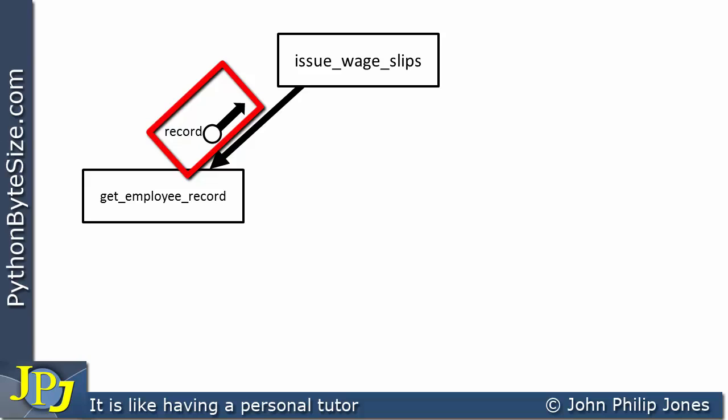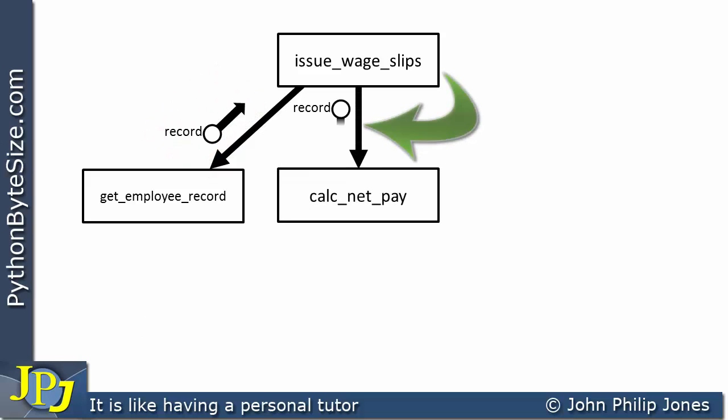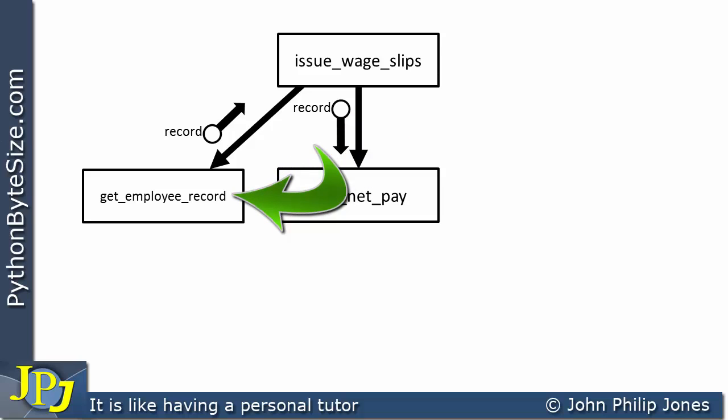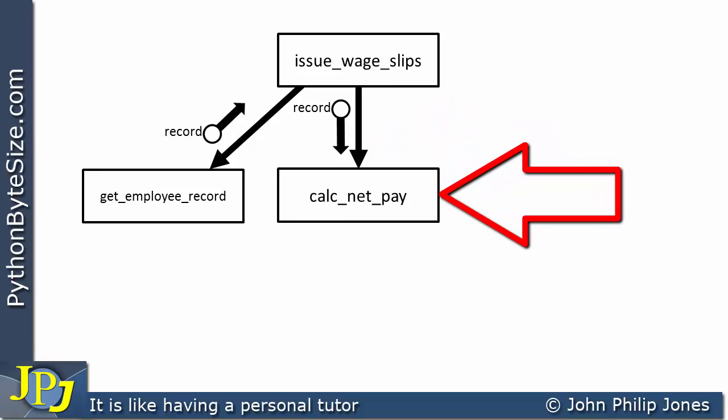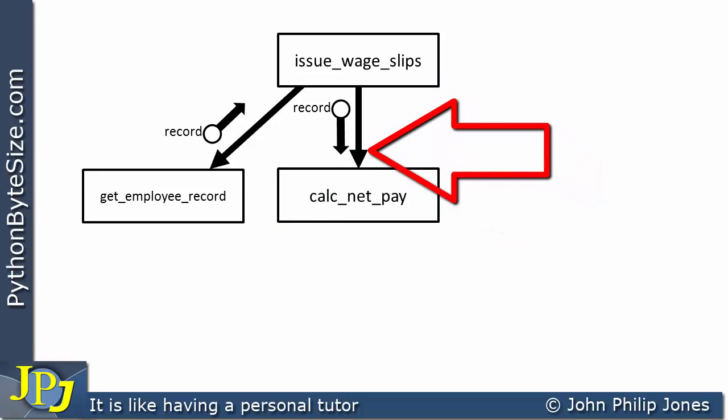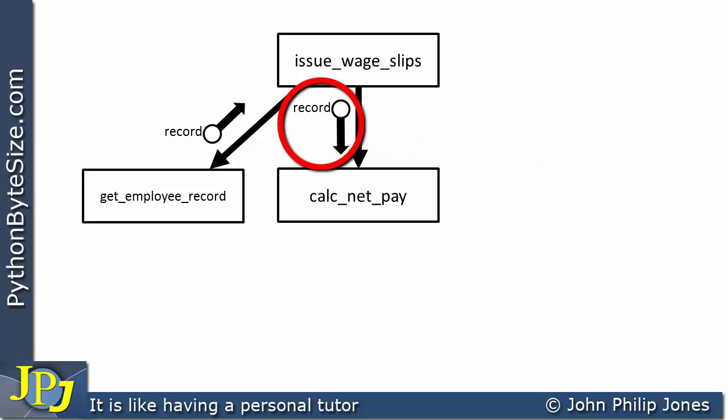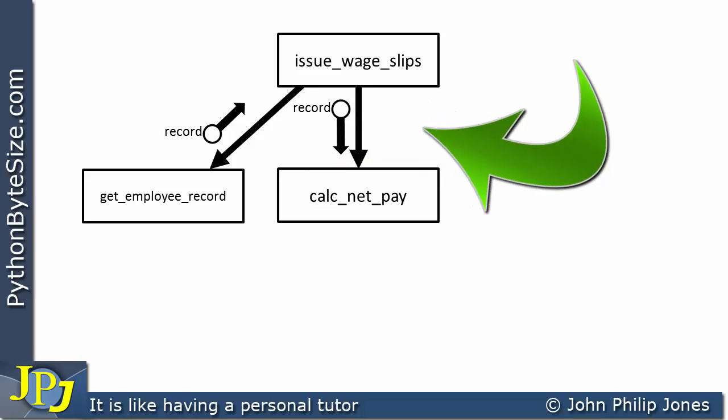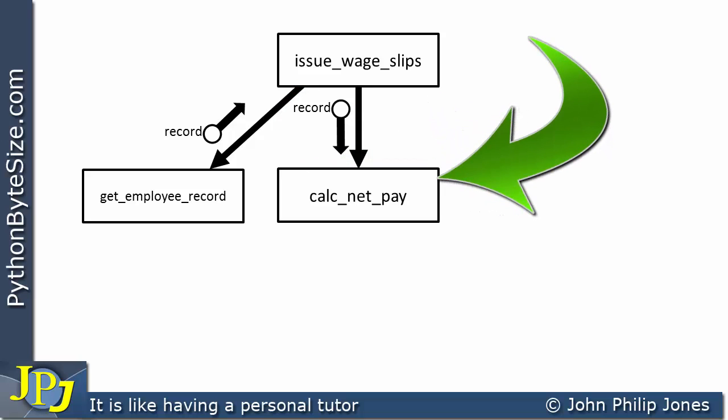And I know when that data is passed back, what I'm then going to do is to call calculateNetPay, and I'm going to send it the record, the information that I've called from a disk possibly, using this function getEmployeeRecord. And what I'm doing here is calling this, and this is what this arrow means. It's emphasizing there's a call, and this here is referred to as a data couple. We're passing from here to here the data that this needs to work on.